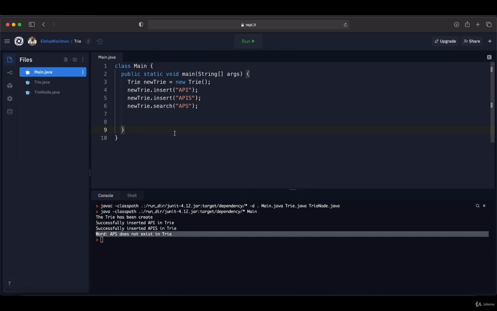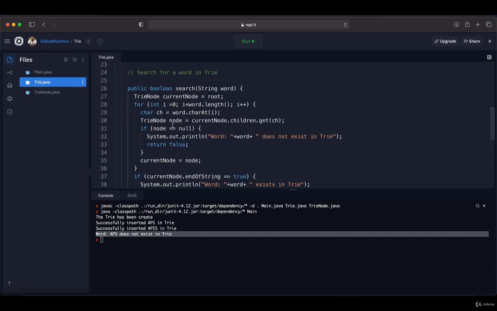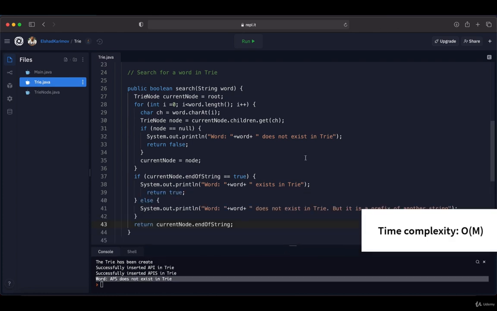Now let's see what's the time and space complexity for this method over here. Now it's obvious that the time complexity will be O(M), because in this case, M is the number of characters in a string. So in this case, we have to loop through all the characters of the word over here. So this loop will take O(M) time complexity. So the time complexity for this whole method will be O(M).